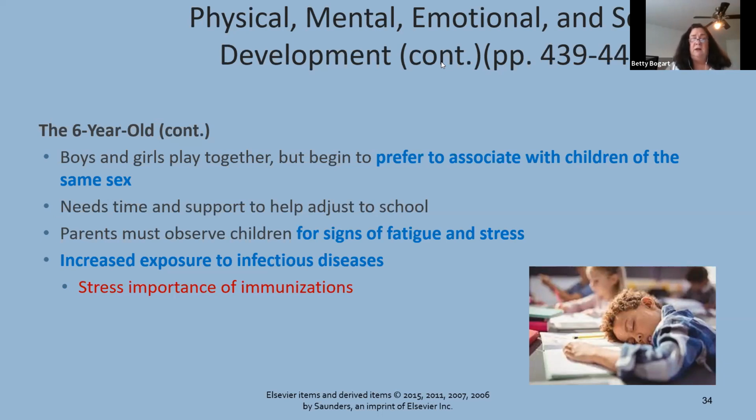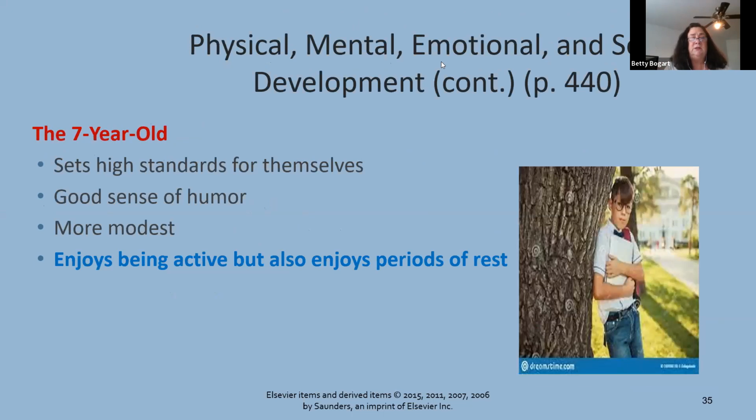So as parents, they should be told to watch for that fatigue and stress, because it is stressful 5 days a week. I mean, most nurses only want to work 3 days a week, right? So this is a child going from 8 in the morning till whenever you can pick them up after work, right? And the one thing I've always said about anything, whether it's a daycare or school, is the exposure to infectious diseases, whether it's the toddler, you know, toys in the mouth, swapping spit, as I call it, or those children coughing and having nasal secretions. So again, parents should be encouraged to get those immunizations.